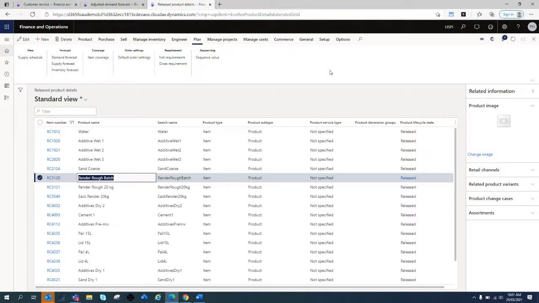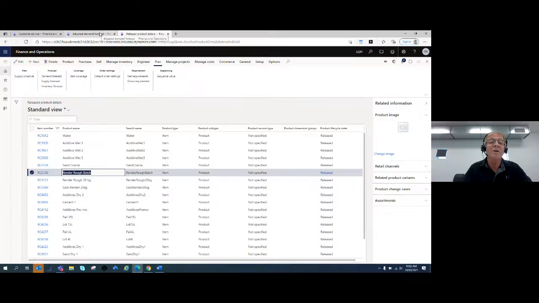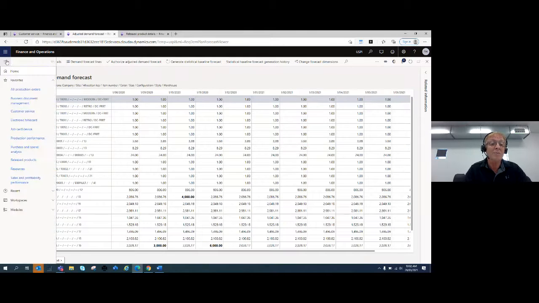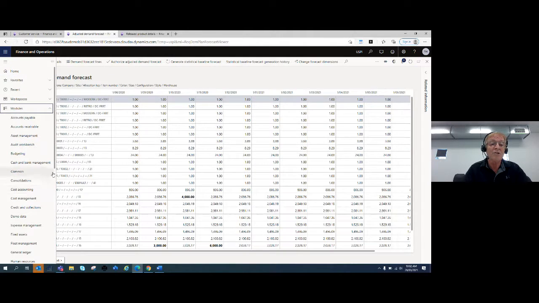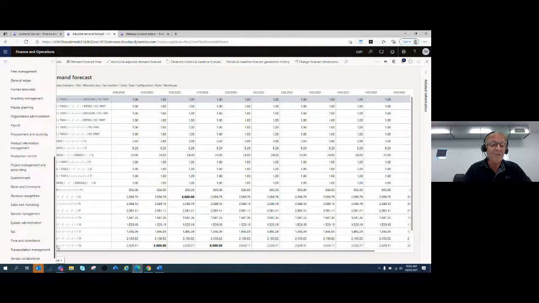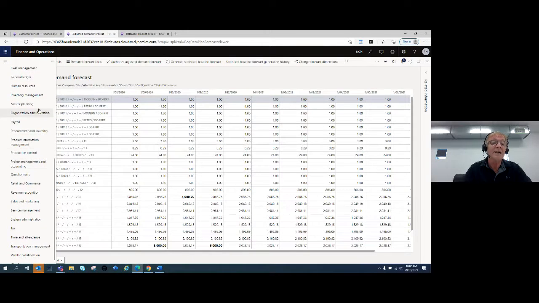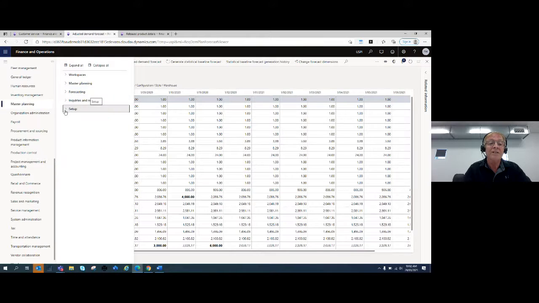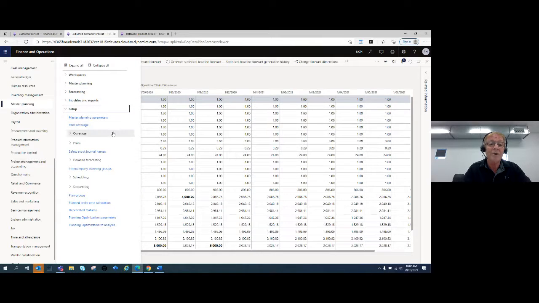Morning everyone. So today we're going to start off with forecasting. This is straight out of the box D365 forecasting, and what I'll do is go back into the modules and start off with the actual module itself. What D365 offers out of the box is a forecasting module which uses machine learning in the background. So I'll go into the module itself, and give a very quick explanation of how it works.